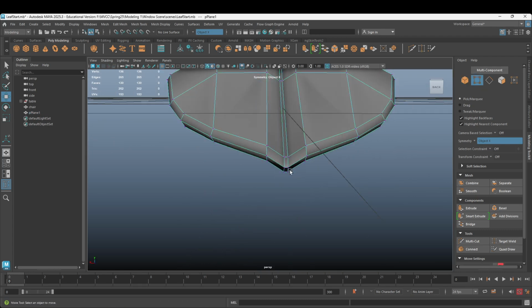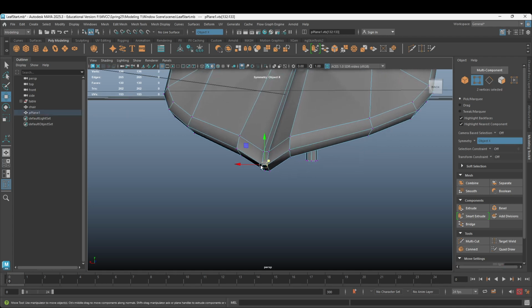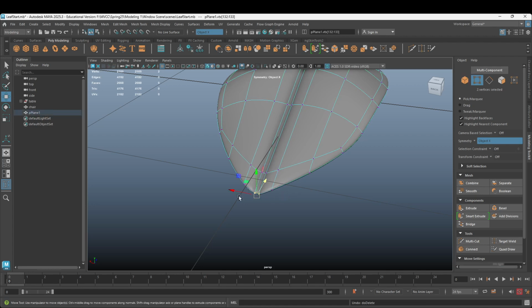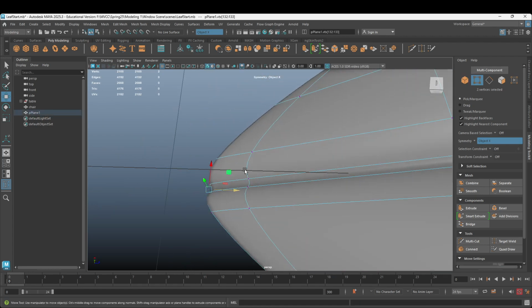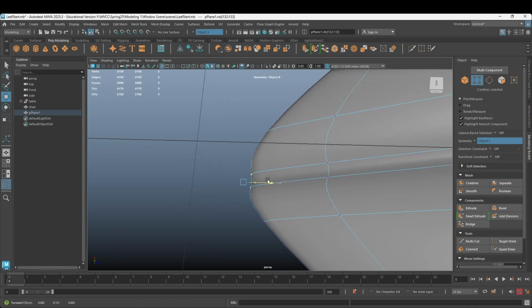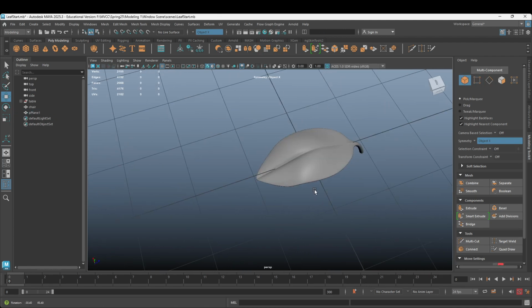No, those two. It doesn't like it. I can make it happen. There we go. It's a good idea. So with this, we can have that, or we can take these and pull out like that. That did such a better job.